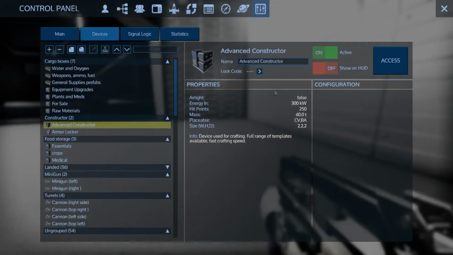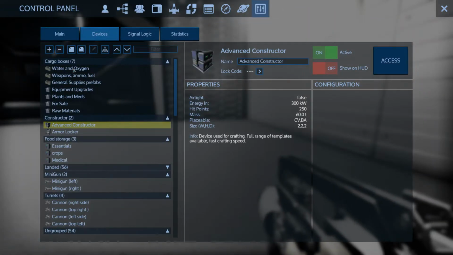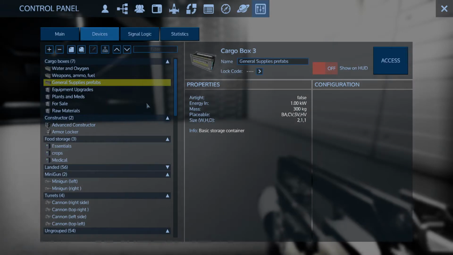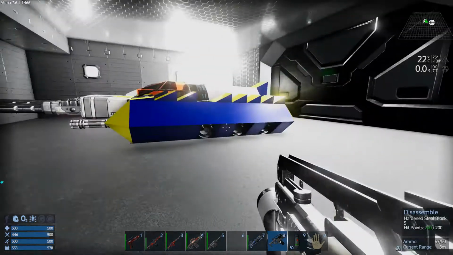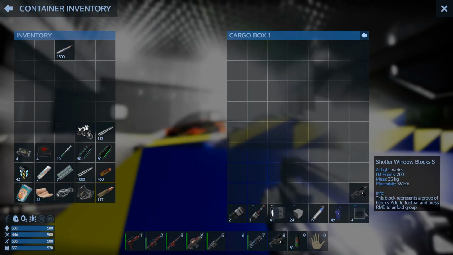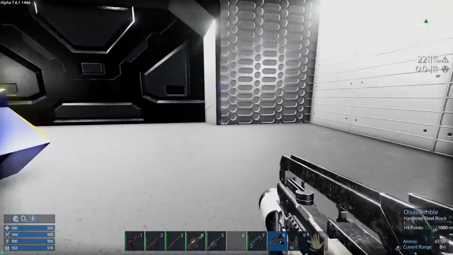I'm just going to grab here, see what we've got in the advanced constructor. Oh, we're still knocking this out. That can probably go. And one thing I do want to recover while I'm at this, guys. No, I don't want that. Where is it? Weapons, ammo, and fuel. I think. Yep. I'm going to grab my motorbike. Actually, we can grab some more of this as well. Actually, I think what we will do is just come in here. We can put this in the respective cargo box as well. So we're okay. We've got some hardened steel blocks because we're probably going to need to repair damage.